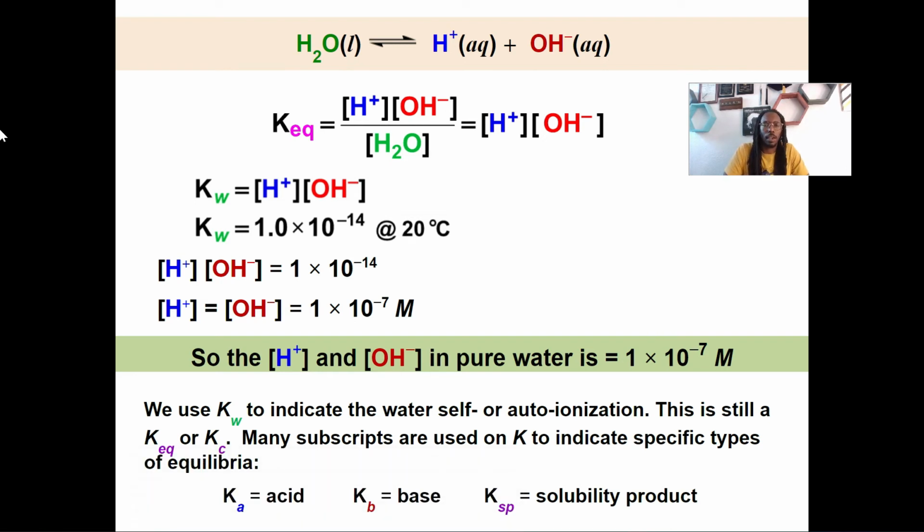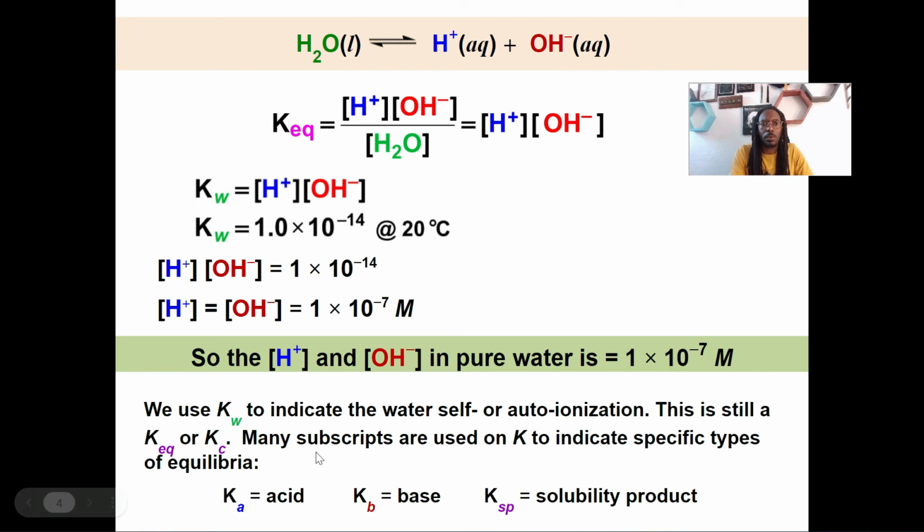Let's talk about K. This is all about acid-base equilibrium. Our Keq is our equilibrium constant. We understand from our previous videos, so check those if you need more understanding, that this is products over reactants. Taking our H+ and OH- and putting it over water, H2O. And guess what we notice? Water is a pure liquid. Pure liquids do not impact our equilibrium. So our K is actually just H+ and OH-, and in this case we can use Kw.